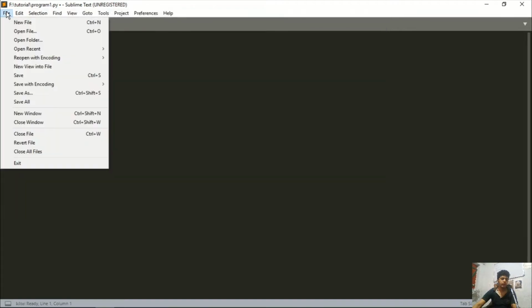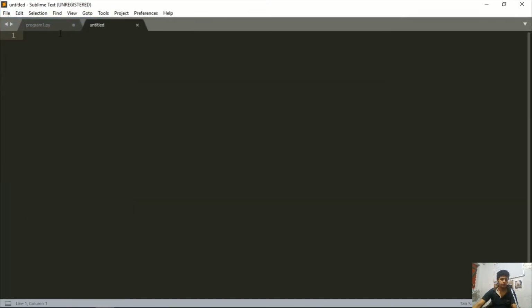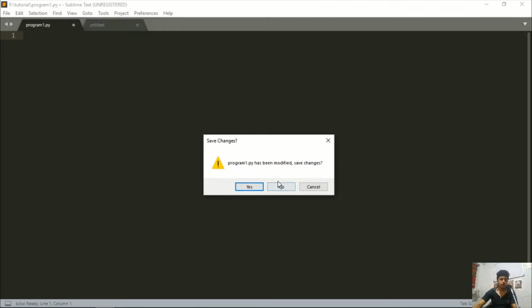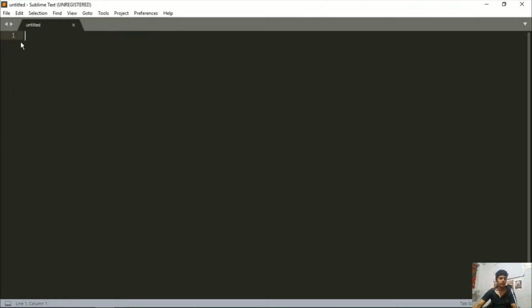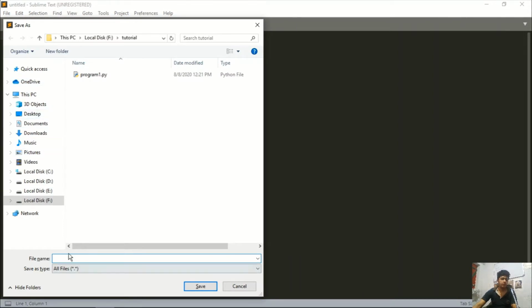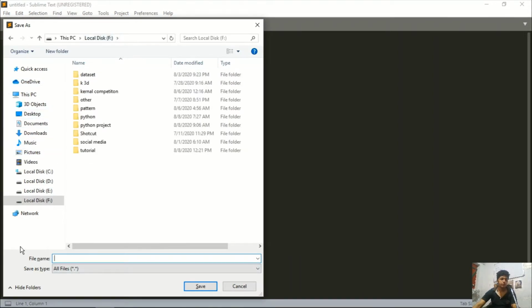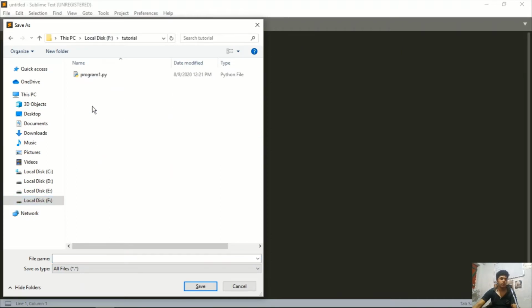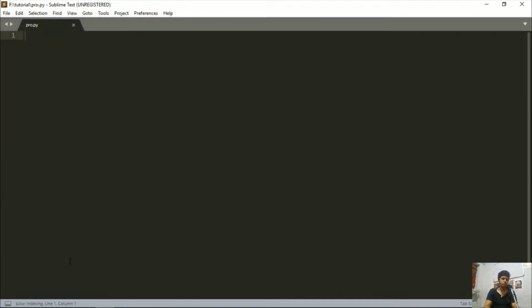First you have to create a new file. So you have created a file which is untitled, so just press Ctrl+S to save it. You can save it anywhere in your file system and in whatever kind of folder you want. Just make sure that whatever file name you are choosing, you must have the extension of .py for the Python file. So simple enough.